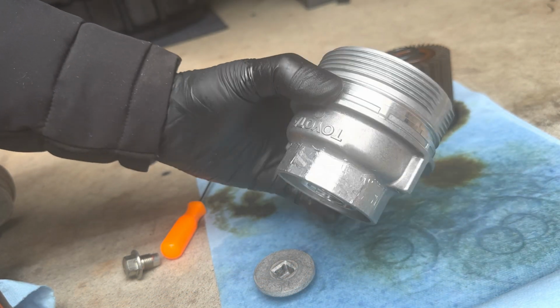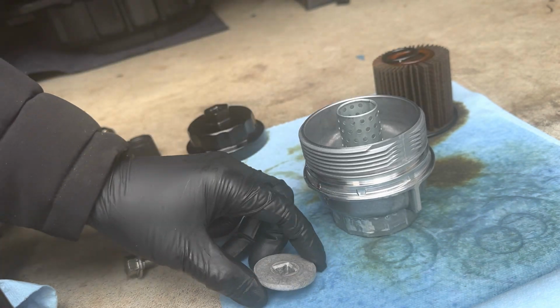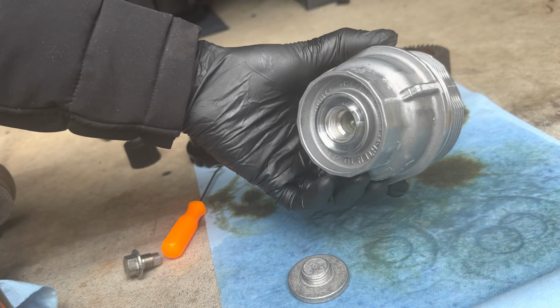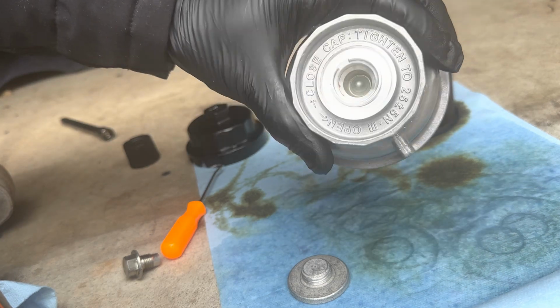Okay, folks, so we got this nice and clean. You don't have to go too crazy like me, but I don't know, I guess I'm anal. Anyway, you could use a little brake cleaner if you want to get this as clean as you want, but really not that necessary.